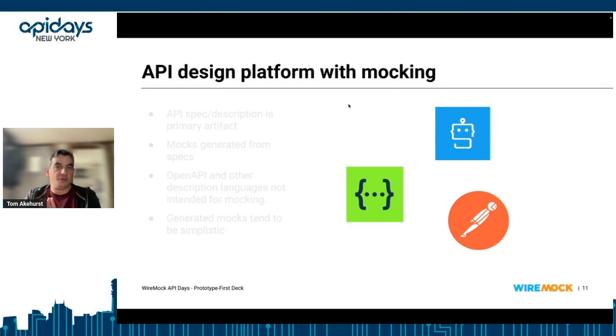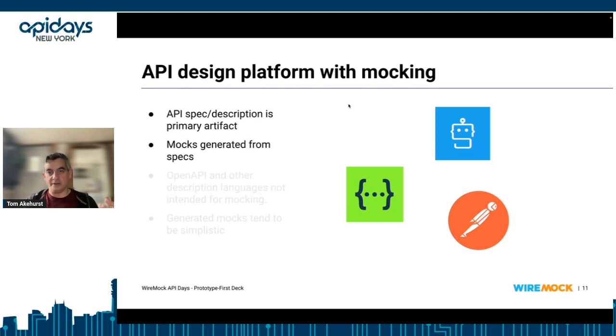So I should also mention, starting the other way around, another way you can do prototyping is to start with an API design, but generate mocks from the API design. A lot of the major tools in this space have some kind of mocking capability that will take typically your OpenAPI spec and generate a mock from it. And this seems superficially like the solution to the problem. You have an always synchronized mock server and design. You don't have to do a lot of work to keep these two singing in harmony with each other.